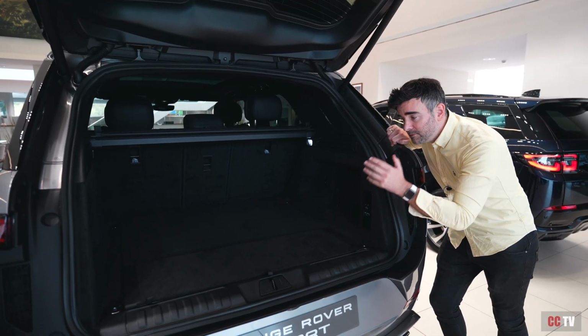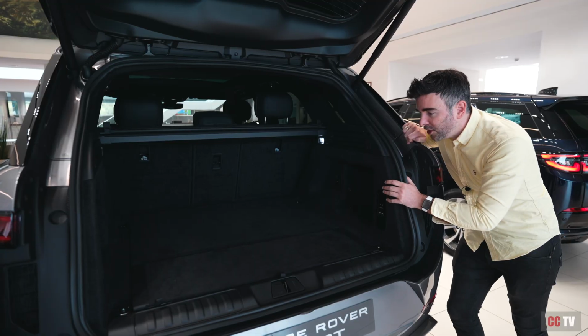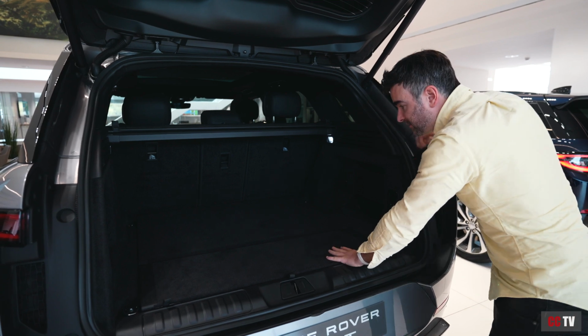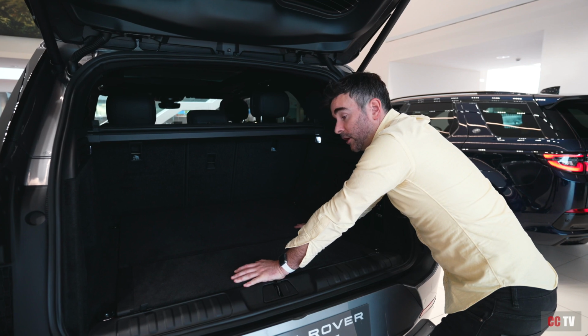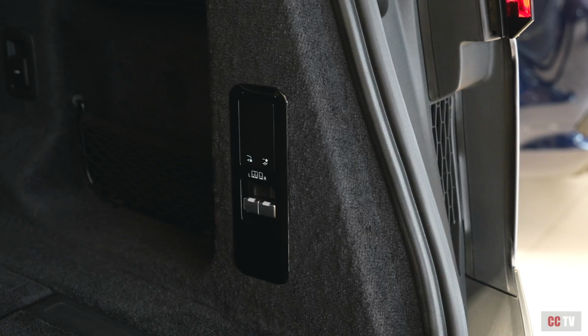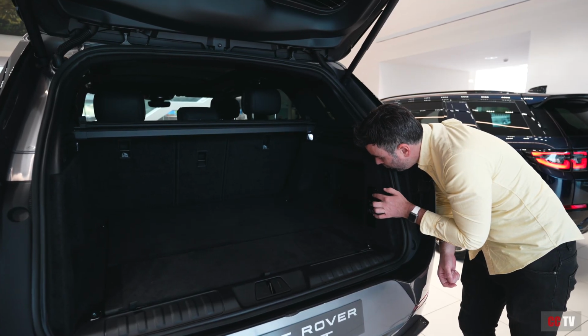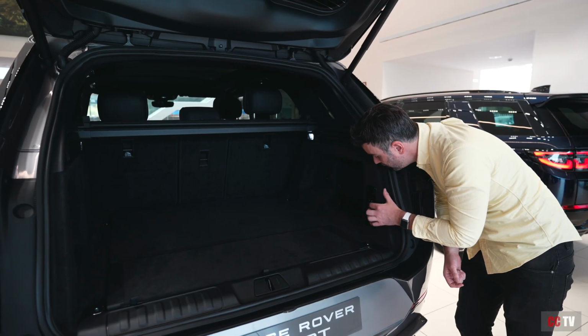And number 3, favourite feature, I do love a nice big bit of space. Right where we started from, this is 647 litres of space, more than enough, and you definitely can fit an Oliver in the boot, as you noticed from the start of the video. Over here, you've got your little control panel, which is good for lowering the back seats, and then you've got the air suspension, where you can click that. It's like one big giant button.